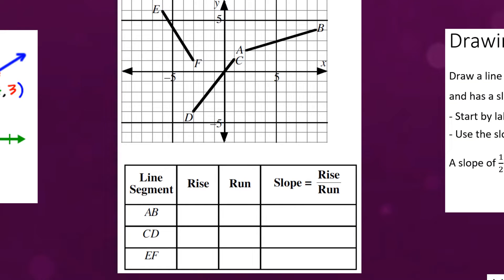Okay so starting with the line AB. To find the rise I notice that we're starting here and we're finishing at point B. So the rise it looks like we're moving up two and then we're running one two three four five six seven to the right. So the run would be seven. So that means our slope which is rise over run would be two over seven.